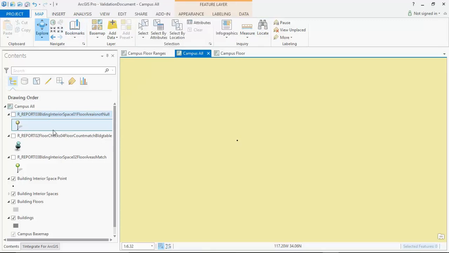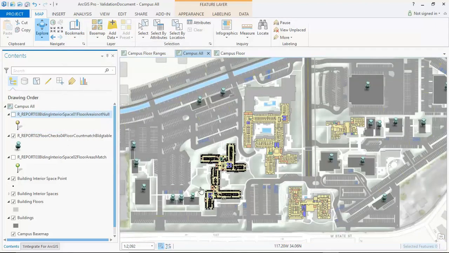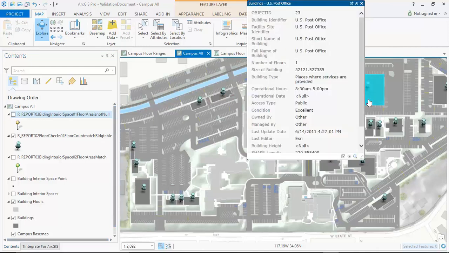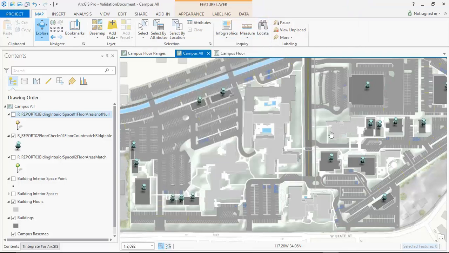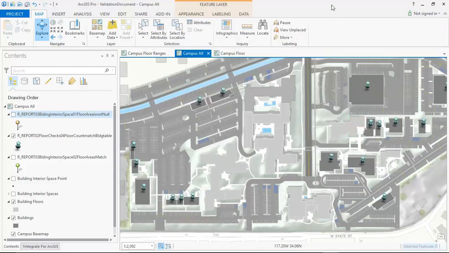And then the last rule we have is where our floor counts do not match our buildings. So let's move back out. For this case, let's just take a look at building floors and buildings. What you'll notice is that wherever we have a notification, in most of these cases, there are no floors actually showing up. So if I select this building here, it's saying that there should be 1 floor, but there are 0 floors actually there. But if I select this one here, we have 1 floor.